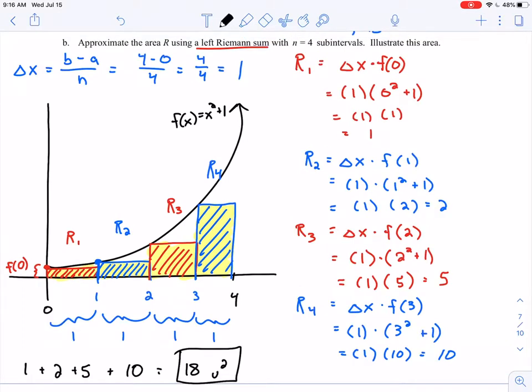So this is really, really cool. I mean, it's a little bit tedious, but if you take your time and slowly think about it, you're just finding the area of each one of these rectangles, base times height, base times height, base times height, and then adding the results together. There are other ways you could go about this. You could add them together as you go, but I prefer this method. I think it slows everything down and makes it a little bit easier to understand exactly what we're doing. So that was fun.